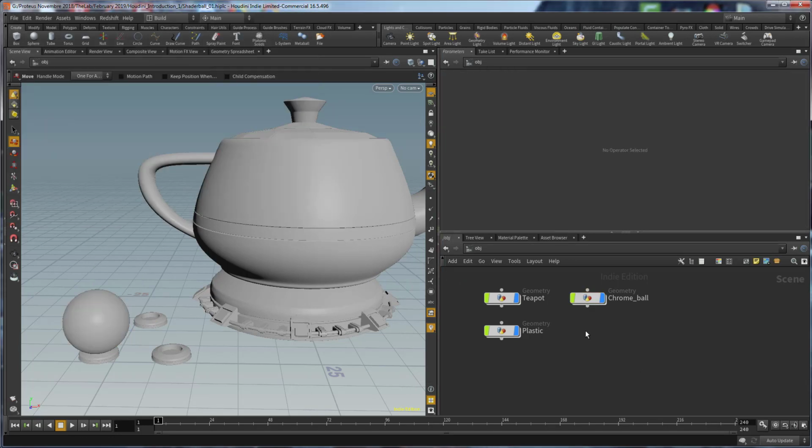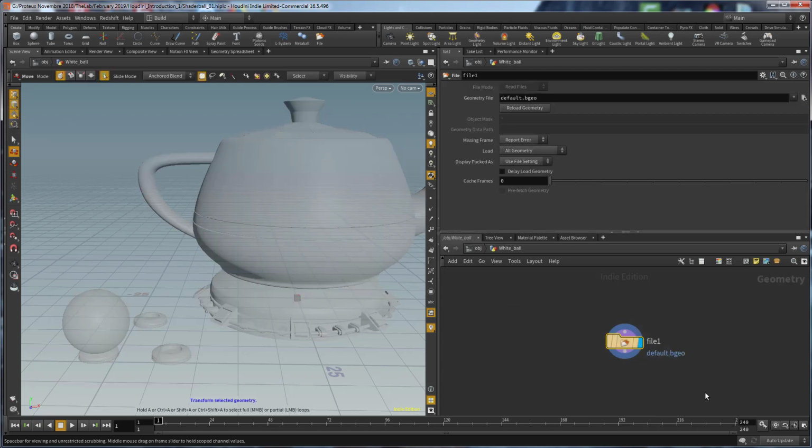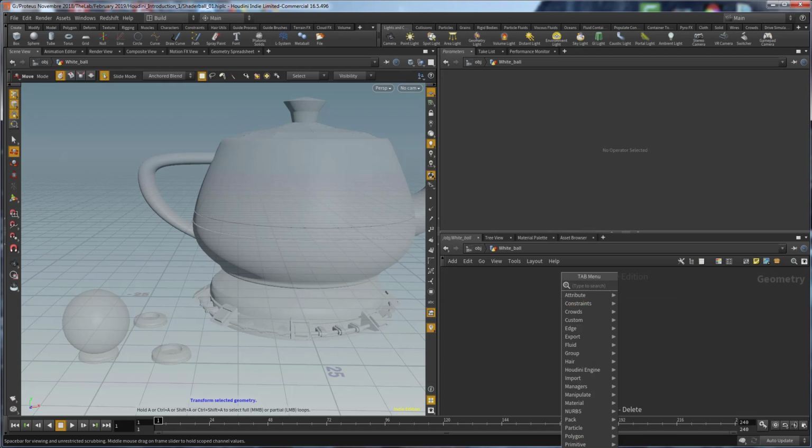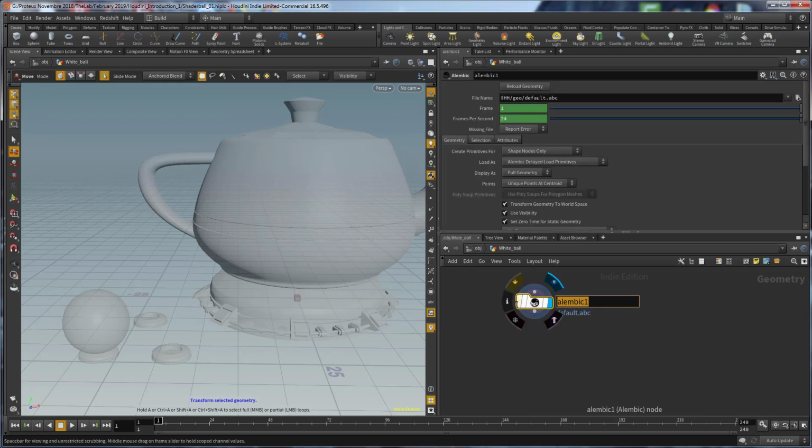So let's go to create a new geometry, and let's call it white ball, and inside let's remove the file, and again right mouse button, Alembic, and this one is the white ABC.